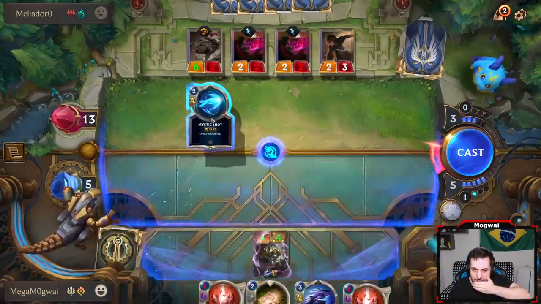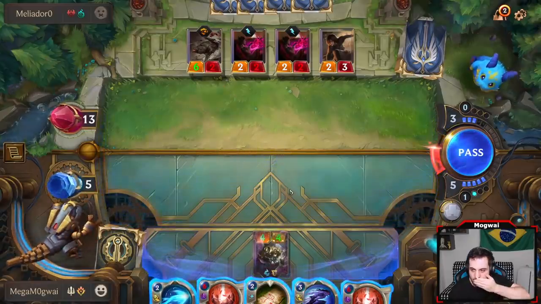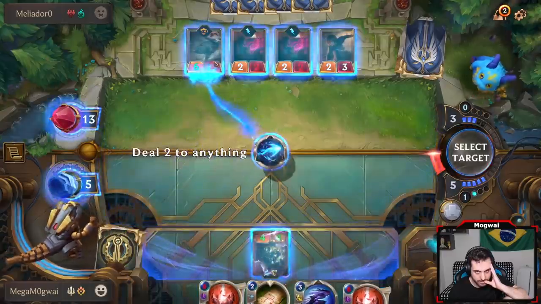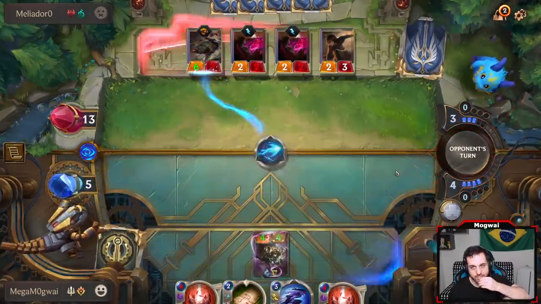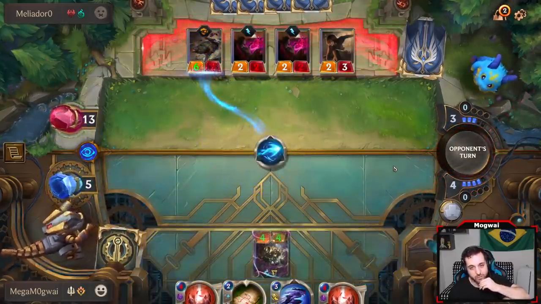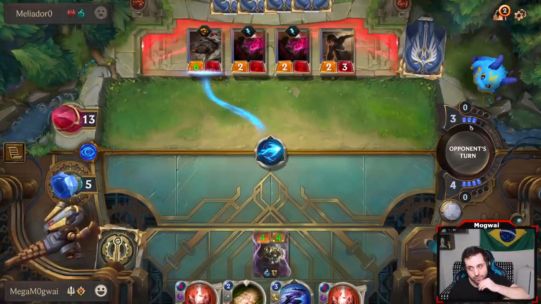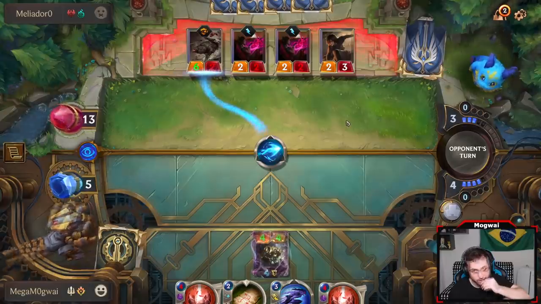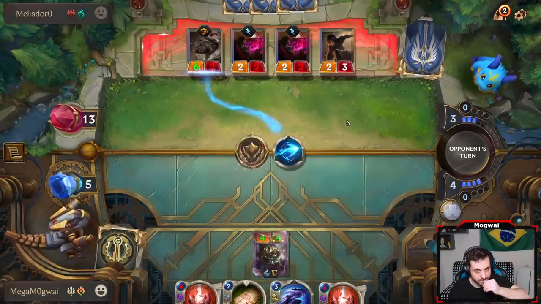Yikes. What is our most likely odd of winning? It's hoping he doesn't have an Oxygen Fervor. If he has an Oxygen Fervor, he has everything. I have to hope he doesn't have an Oxygen Fervor here. I have to go for the Mystic Shot. I have to start clearing his board. Like, it really is that simple.